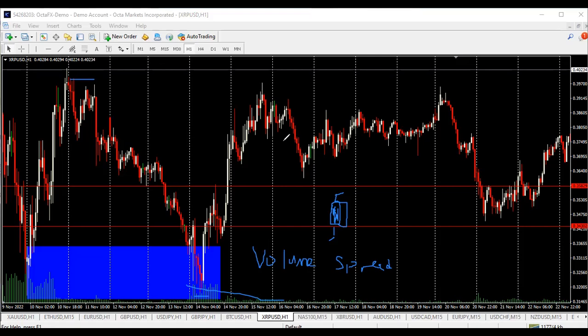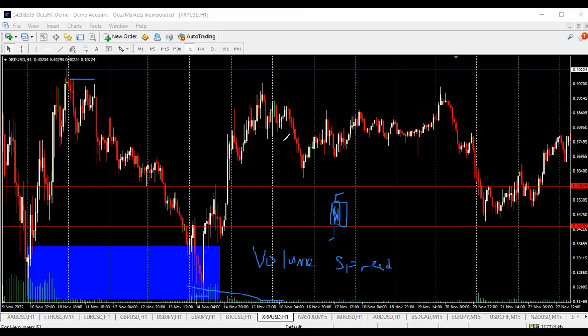So that's it about volume and spread analysis and this volume divergence. There are other ways that you can trade the market using volume divergence. This is just one of them. There are other divergences you can look at, and other ways you can trade volume, but those other ways are not as effective as this. You understand? I will be uploading those videos subsequently on my channel. But for now, these are the things that I personally use.